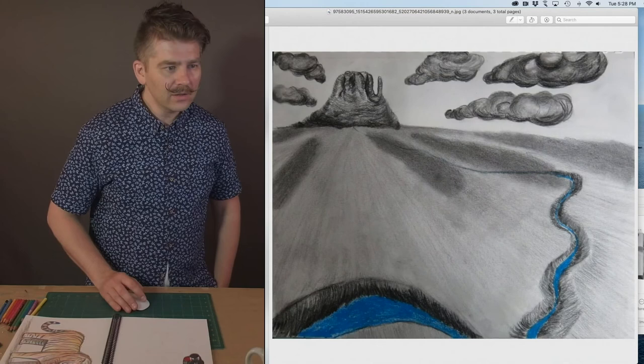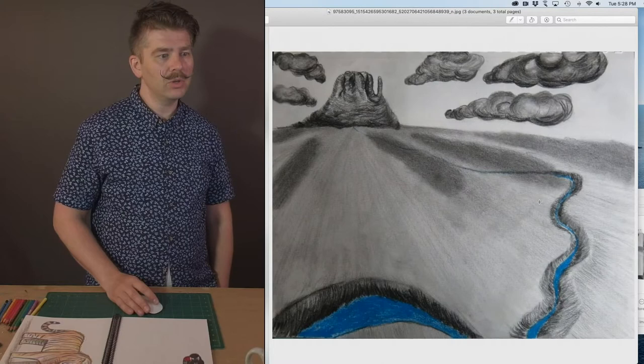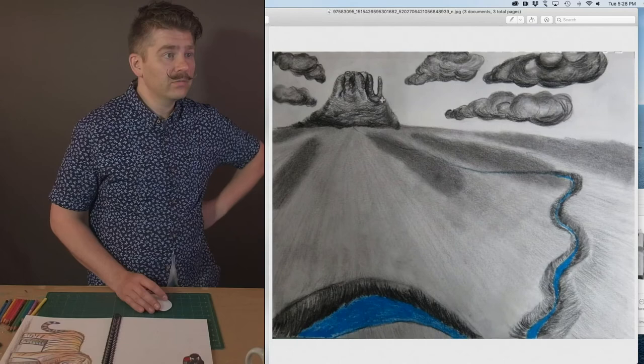And again, look at the way that you've got the river etched into this valley, right? So we feel the water below this surface, and even the little ridge around here is kind of nice. All that worked really well. And then the way that you've described the mountain or hill or this land formation in the background is really nice.